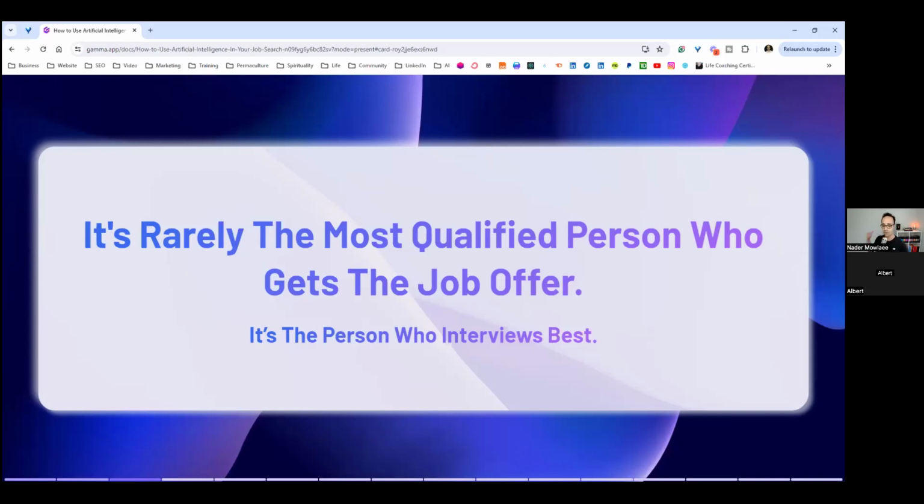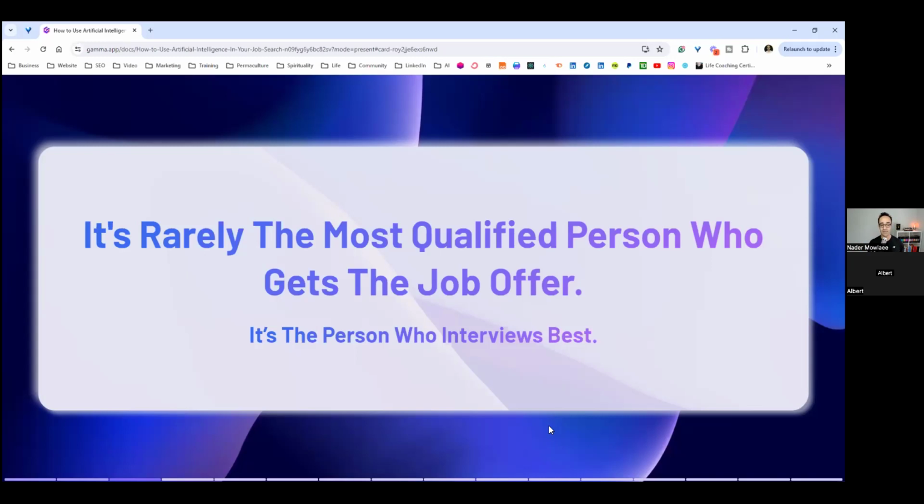We're not going to complain about how things were in the past, and we're not going to be lost in the world of what's happening. Why is no one answering me? Why am I being ghosted? Why is my resume not being responded to? As I go to the next slide, I'm assuming that all of us, all 97 of us that are here, have no more excuses, because we know that if we have not received job interviews, it has to do with how we market ourselves, with personal branding and personal marketing.